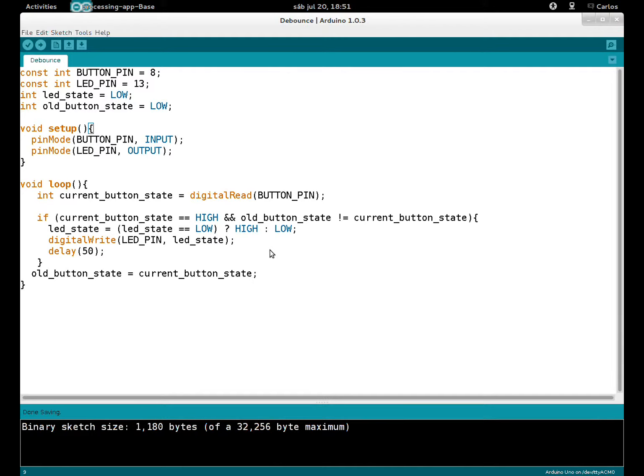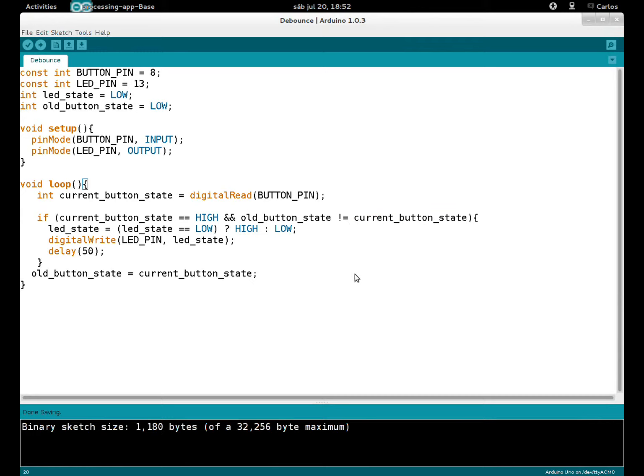To avoid that situation, we will tell Arduino not just that we have pressed the button, that the current button state is high. Current button state equals digital read button pin. Not just that current button state is high, but also that the current button state is different from the old button state.